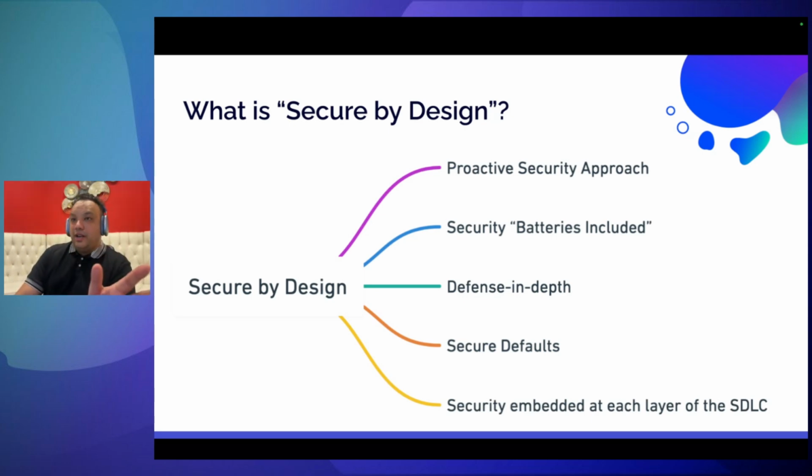Now, to give you an example of what security features are enabled out of the box, I used to write a lot of code in Django. I don't know how many of you have written code in Django, which is a very popular Python web framework. When I started writing code in Django, this was back in 2012, 2013, one of the first things I noticed was that this web framework comes with security batteries included. It came with CSRF protection out of the box. It came with SQL injection protection out of the box. It came with cross-site scripting prevention out of the box. It came with a lot of security features out of the box, which was a huge departure from the norm back in the day, right? So in 2012, 2013, for me it was a huge change because a lot of the Java frameworks back then didn't really consider all of this stuff at all.